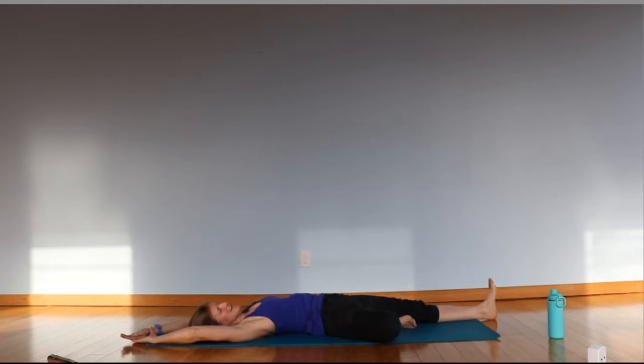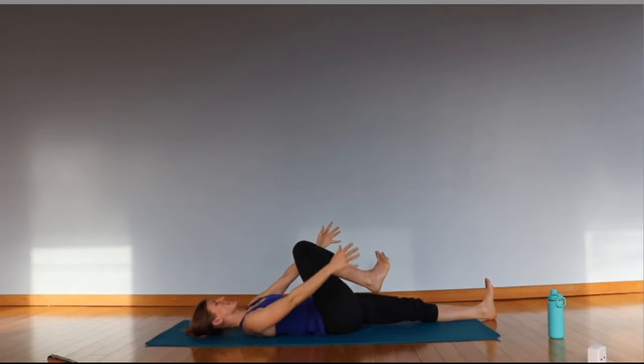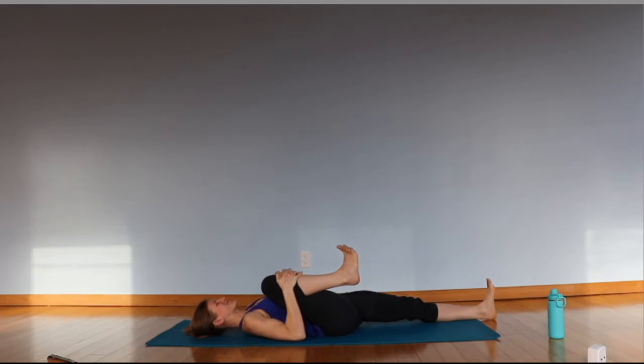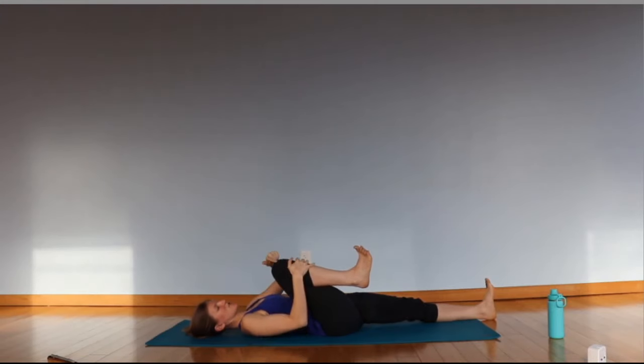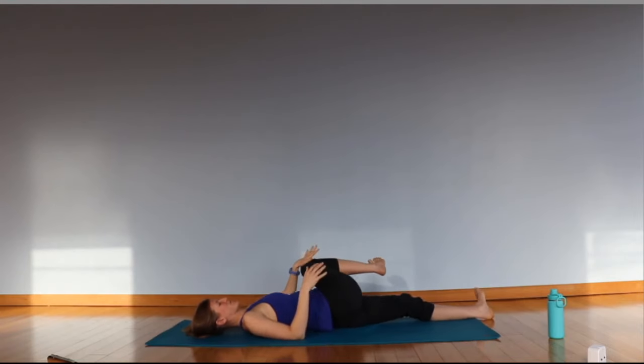Use your next inhale to gently return your shoulders to center. Hug your right knee in towards your right armpit, giving your right leg a nice big hug. Then we'll move into a supine twist. Use an exhale to draw the right knee across the body, maybe passing it over into your left hand.